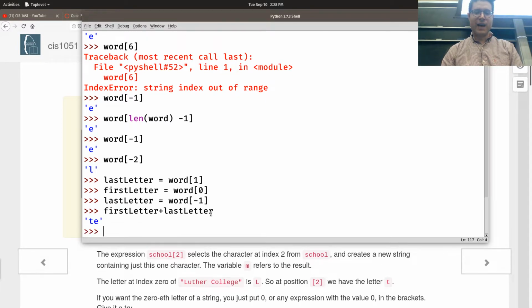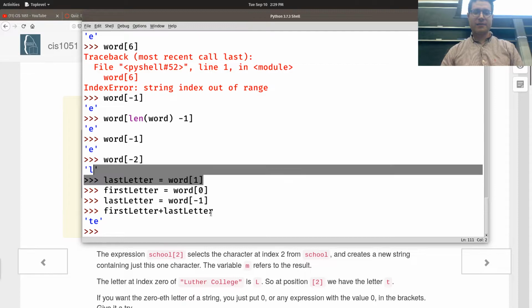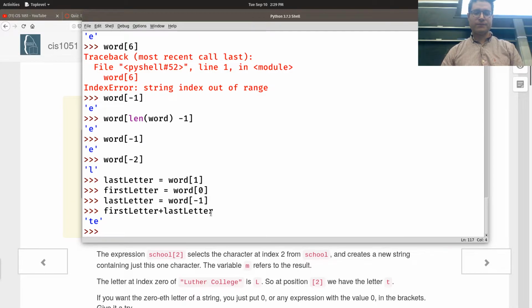They're strings, so I can add them. So I get T and E. Not the greatest example, because the first letter plus the second letter would also be T and E. But the first letter and the last letter, this one was a mistake over here. Does that make sense to everybody? What this does is that it stores a new string in first letter and a new string in last letter. And then adding them together creates a new string entirely.